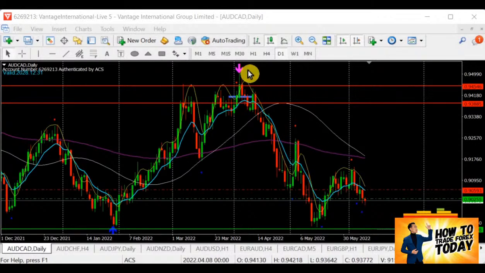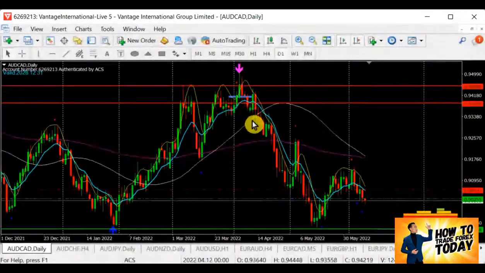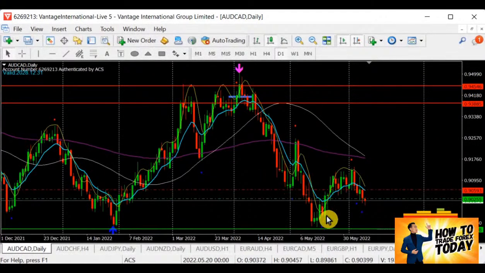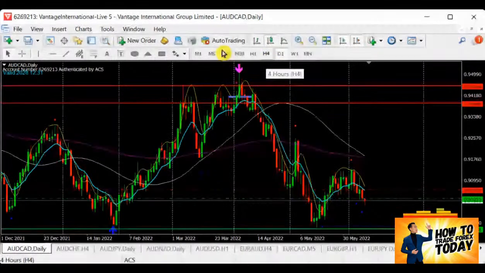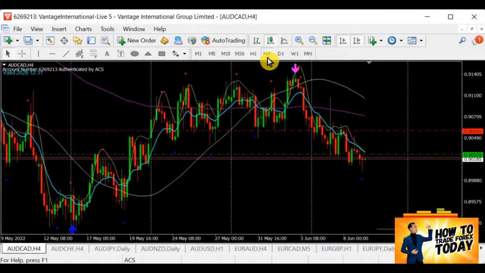So let's move. Aussie CAD over here, as we can see, one down is another lower resistance. So we are creating another lower low, correct? A lower low is also something that we are looking for in a bear trend. Currently it pulled back and is now coming back for retesting. Today is pretty good because of Aussie CAD. I've been waiting for it to break the support so that we can have a selling.